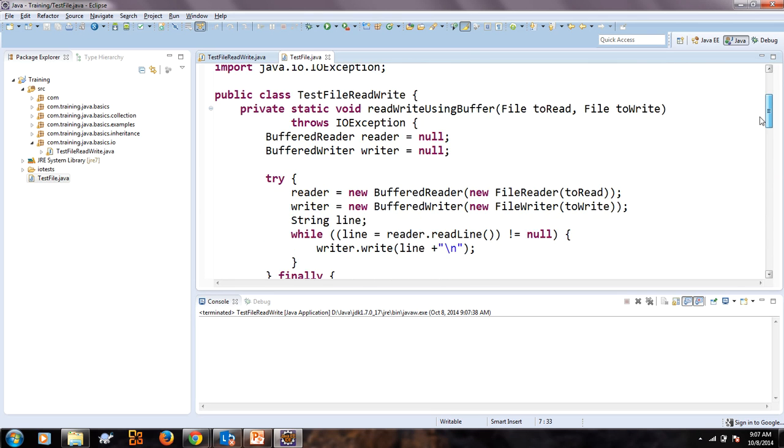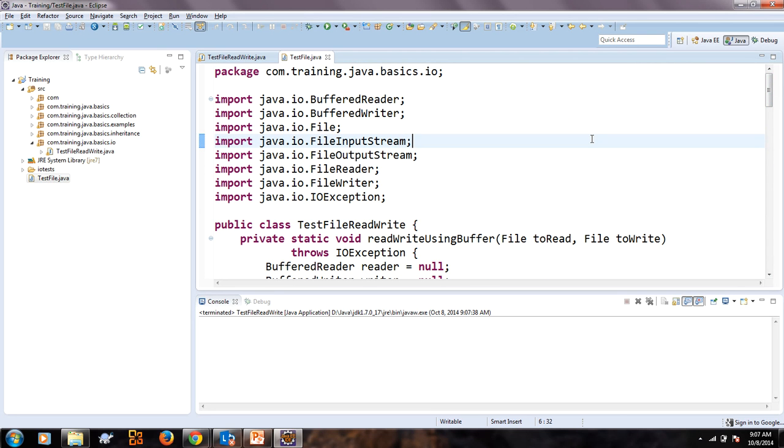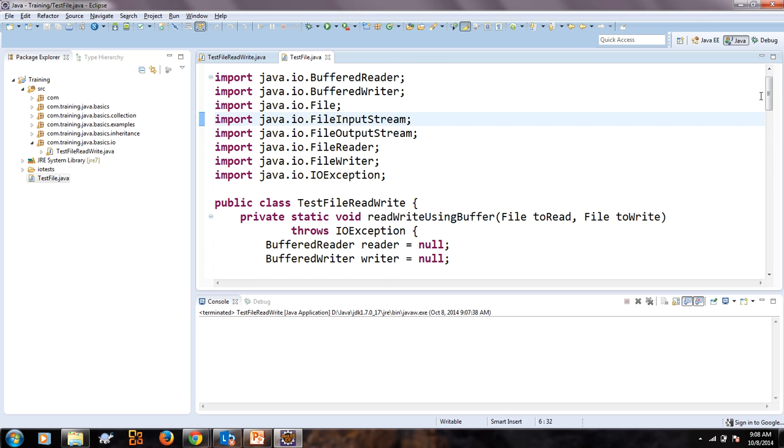Okay, let's try to play with the content of this file. We have read text file read write.java and written into test file.java. Now I want to write into test file.java in a way that the longest line should be on top, and the shortest line should be on bottom.